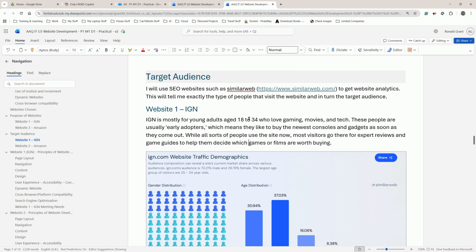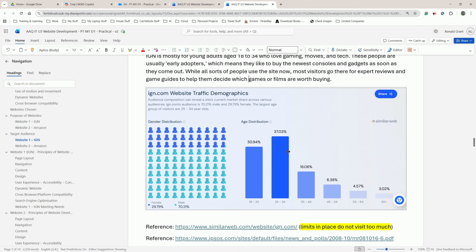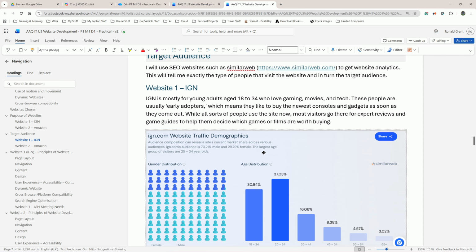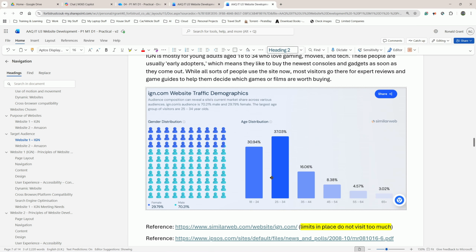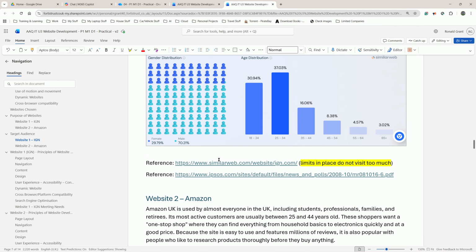When you look at information like this, it pops out at you, because the two highest ones in this case are obviously the main target audience. Does it make sense for IGN to tailor their information to people who are 65 and plus when they only have 3% of those people, versus 30% here and roughly 40% here? That's going to be 70% in total just for these two categories. It makes more sense for them to tailor whatever their website is about for these two categories. Let me repeat that one more time. Even though the IGN website doesn't explicitly say our target audience is people between 18 and 34, when you look at the demographics on websites like, I think it's called SimilarWeb, or any other SEO website you can find.